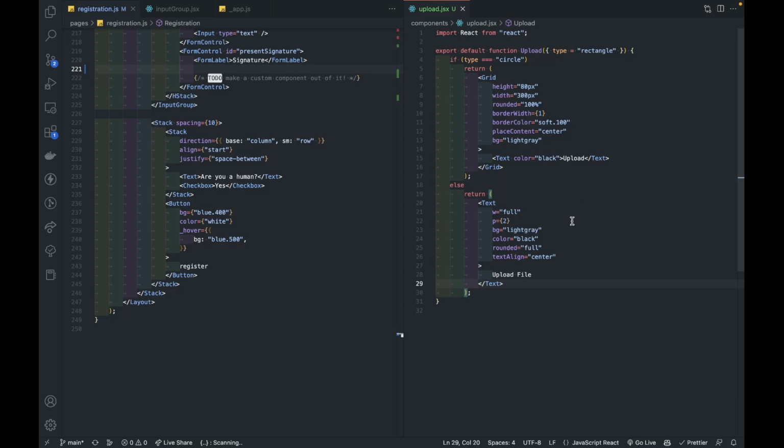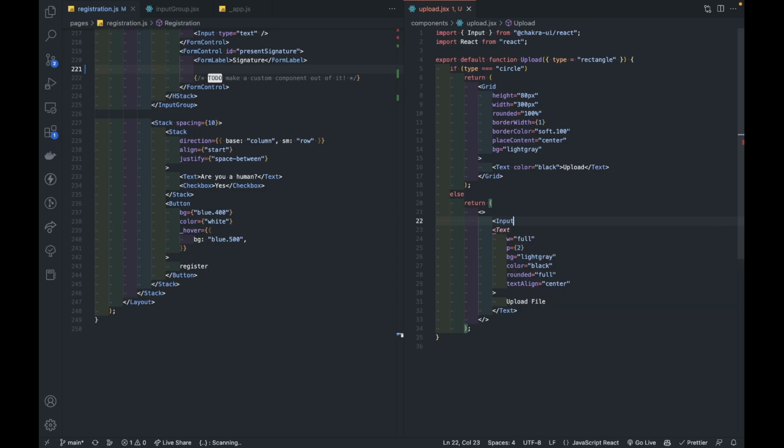That's it. Now how do we add a component to it? What do I mean? My input, because we will need an input of type file, and display none. That might just work.